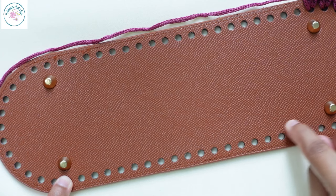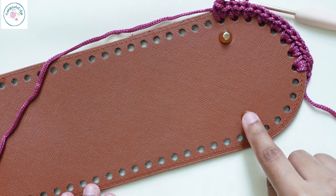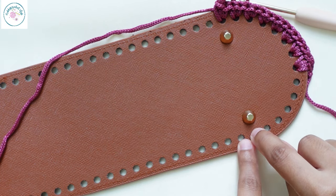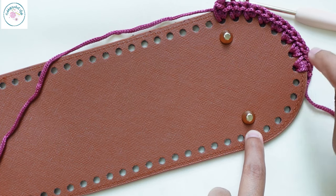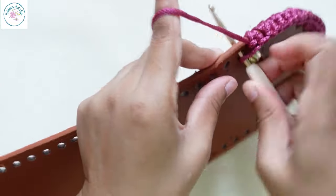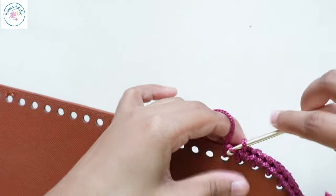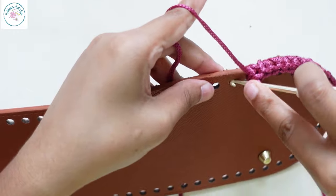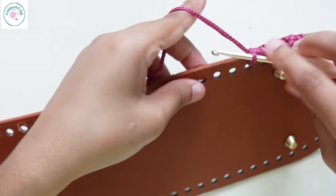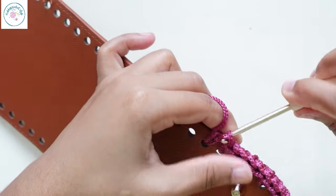After that, in these spaces here, I will place one single crochet into each space until I reach this knob. From the space straight with the knob, place two single crochet until I reach the place where I started my work. Now from here I'm going to place one single crochet into the next space, and one single crochet into the next space, and one single crochet into each space until I reach the next knob.